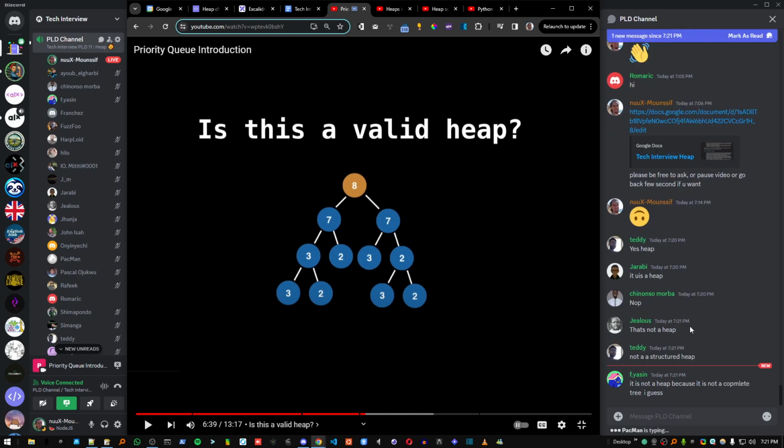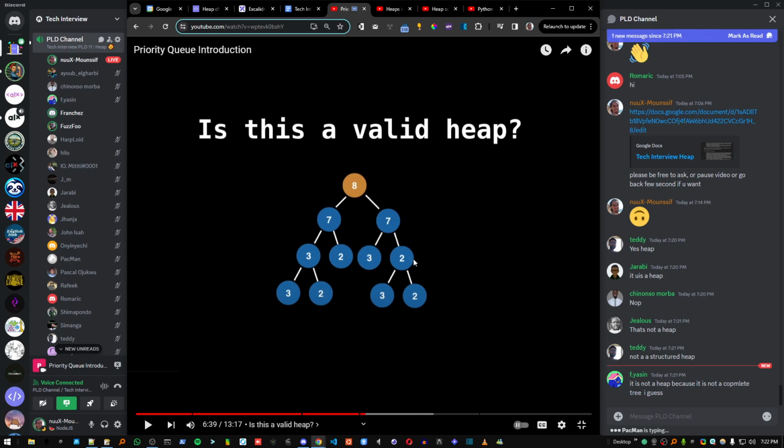Okay, so someone said yes, it's a heap. No, that's not a heap structure. It's not a heap because it's not a complete tree, I guess. Yeah, maybe. I actually don't know. I think it's a heap because this is a complete tree, right?